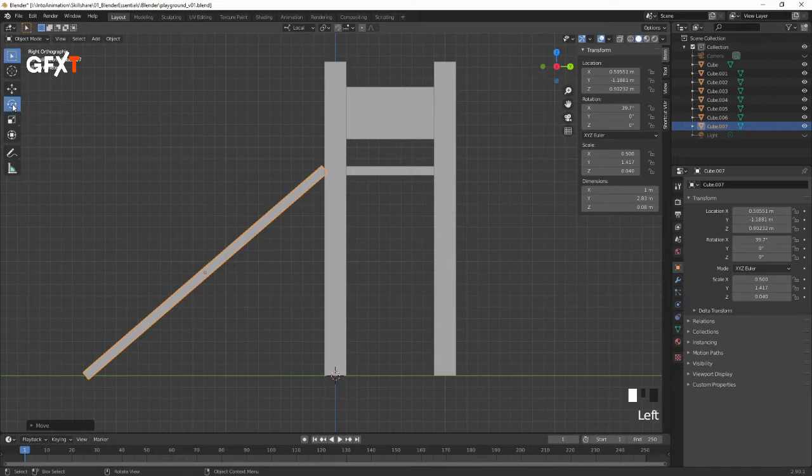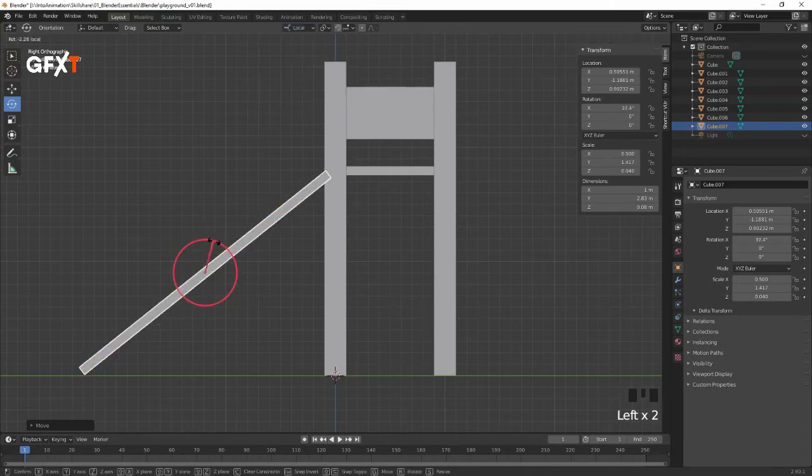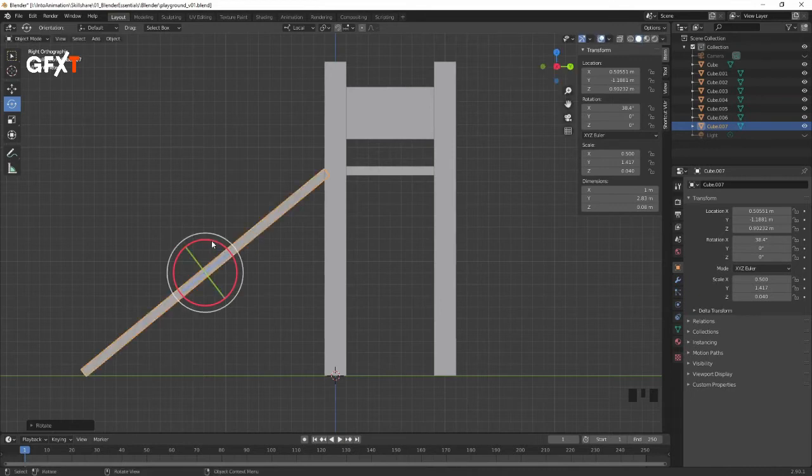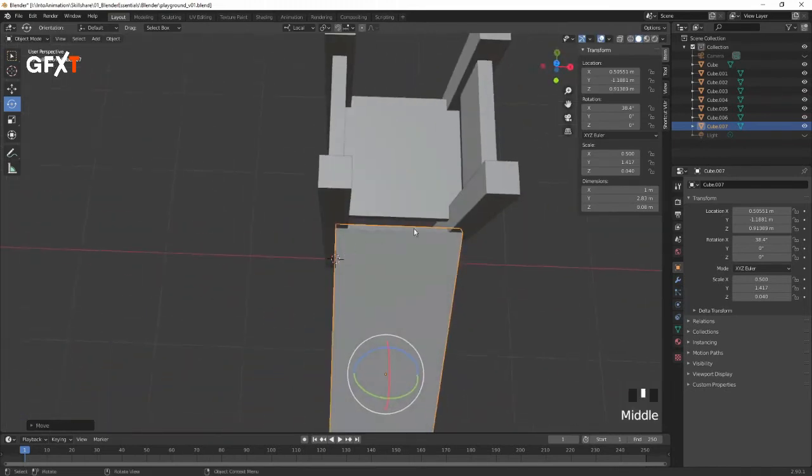Now, if I select the rotation tool, you can see now that these axes are aligned perfectly to our object because we are in local mode. If I go back to global mode, you can see that the axes are oriented to the scene instead. So in this case, being in local mode is quite helpful to us. So I'm going to rotate that a little bit into place and just G just to nudge it up just that little bit more. Now if I orbit around the scene, you can see we still have this little gap here.